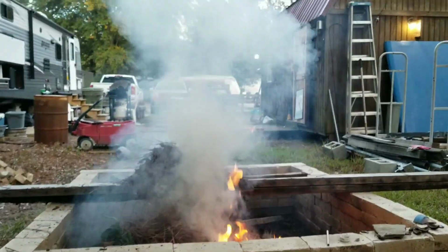We got evidence now. Y'all, if I burn up in a fire and she gets a big grip of life insurance, I'm dead. I'm gonna be dead.